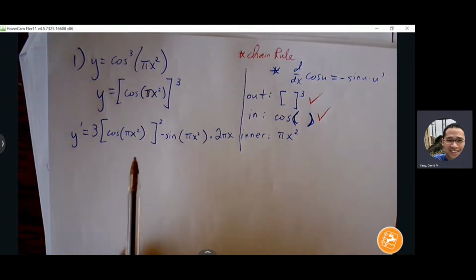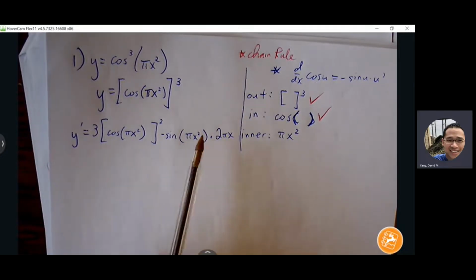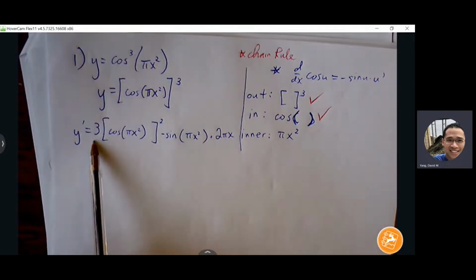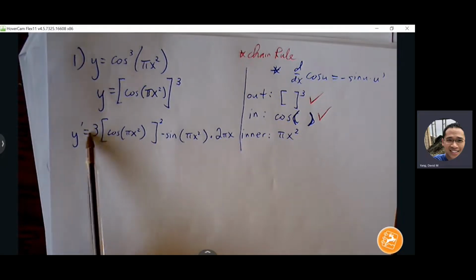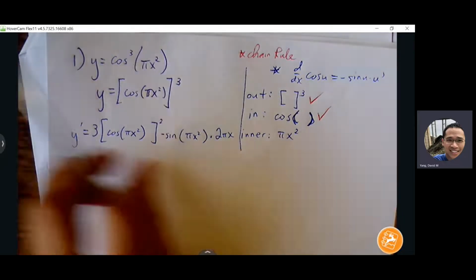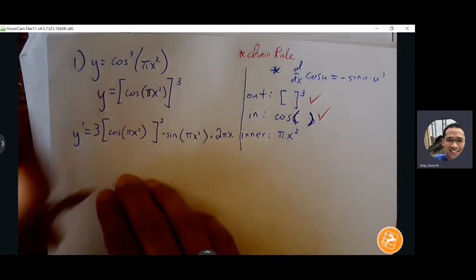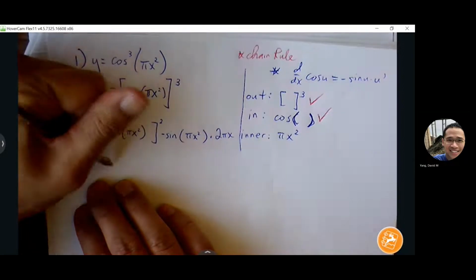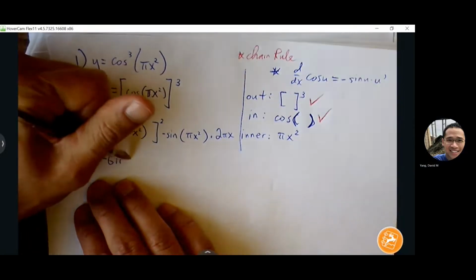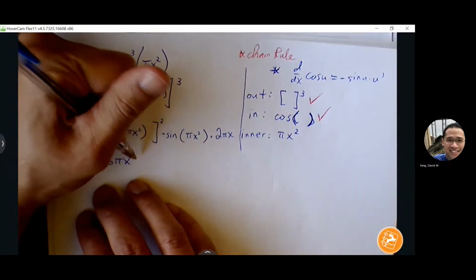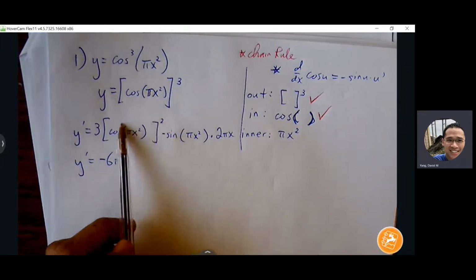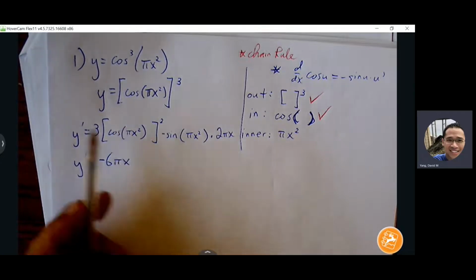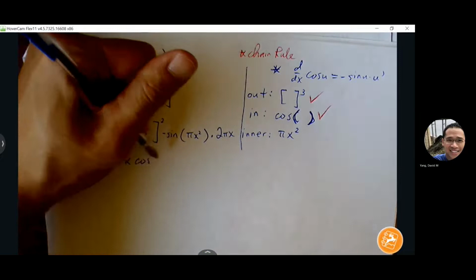Okay, I'm gonna do some cleanup in the sense that I can kind of push things to the front. I have the 3 here, I have a -1, and I have 2 pi x. So 3 times -1 times 2 pi x, I can push all that together to be -6 pi x. You can leave that squared outside the bracket, or you can put it in a more compact form, put that squared here as a shorthand form. Either way.